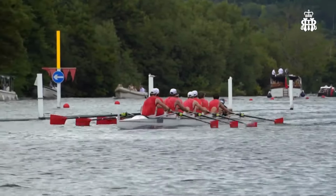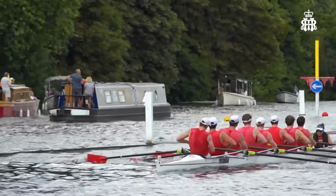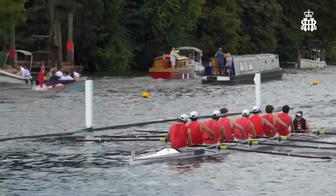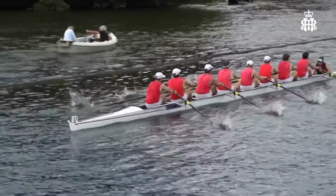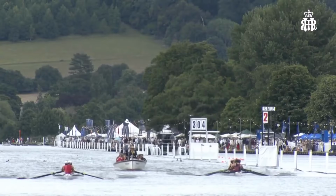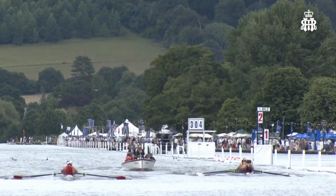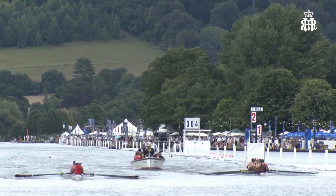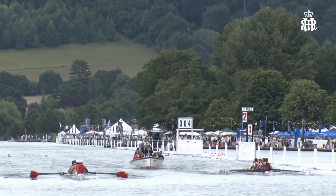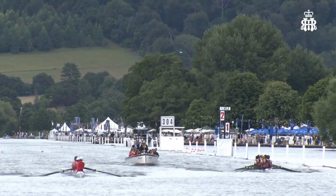This is for Bristol as well. This isn't their top boat, so this would be athletes 5 to 12 in their program. They're prioritising the Prince Albert Challenge Cup, as a number of programs are this year. Very competitive event. And if you're watching from the Netherlands on day 3 of Henley, you can see in the background the time of the crew from Laga was 3:04 to Fawley. Records aren't being troubled today, but that's a decent time for the men from the Netherlands.